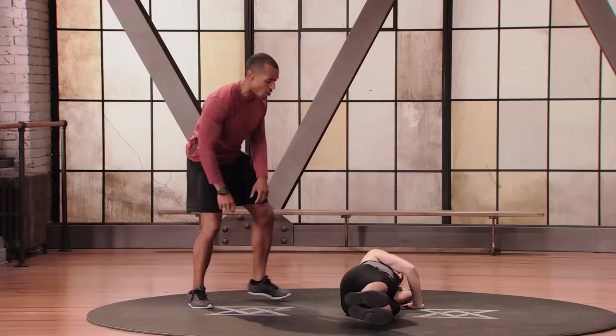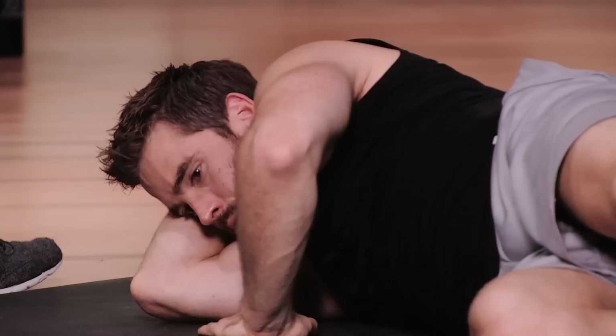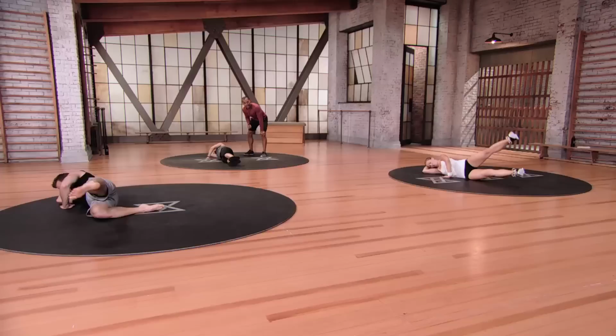Switch sides for me, right away, let's move right into it. Nice, here we go. So again, remember, just stability there. Top leg straight, bottom leg bent in your mod one position. Great alignment there, Bartek, great alignment. I don't even have to tickle you. Good position there. Good, keep going. 10 seconds, that's it. Good. Exhale every time you come up.